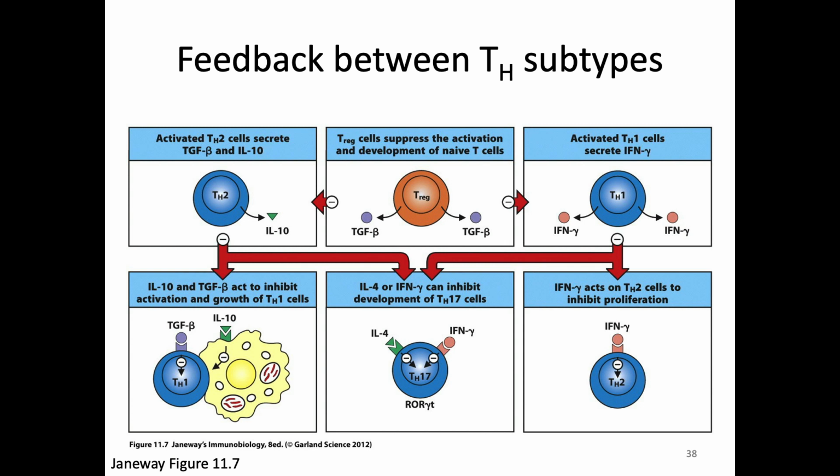And so you can see that it's the same kind of thing, that each subset further gives positive feedback to its own subset's production, as well as turning off or inhibiting production of some of those other subsets. And so once the response gets started down one path, we have more and more production on that same path. So that was the information that I wanted to tell you about T cell subsets.